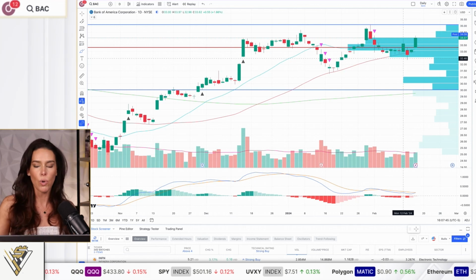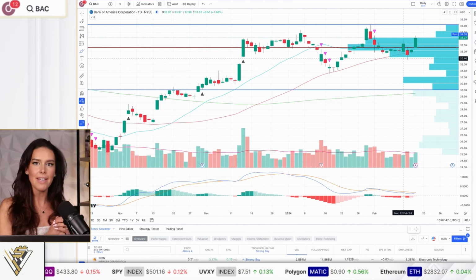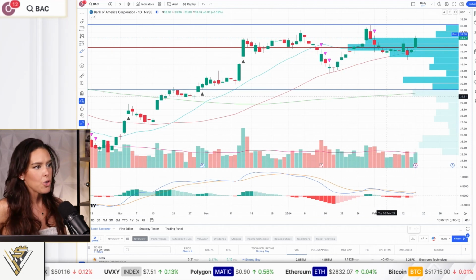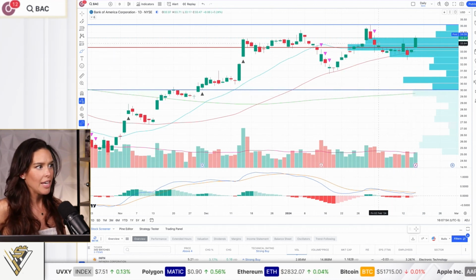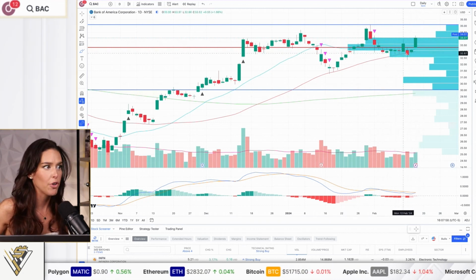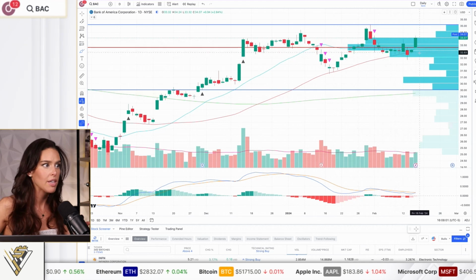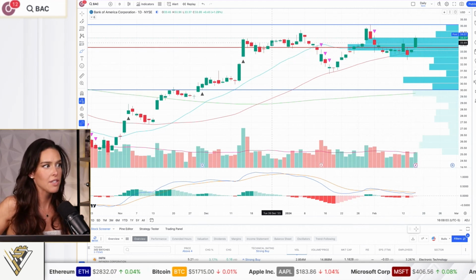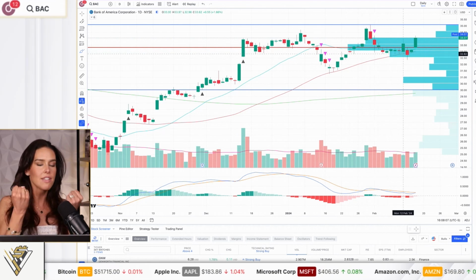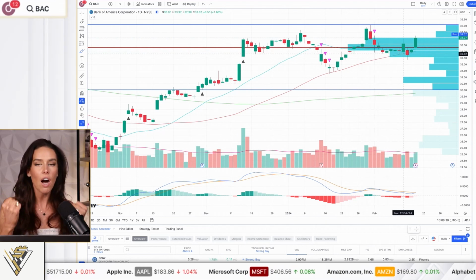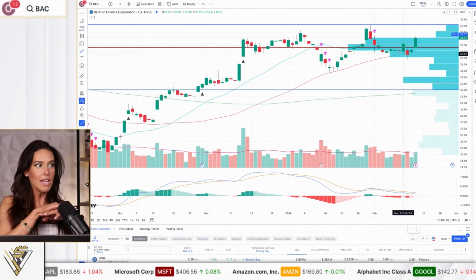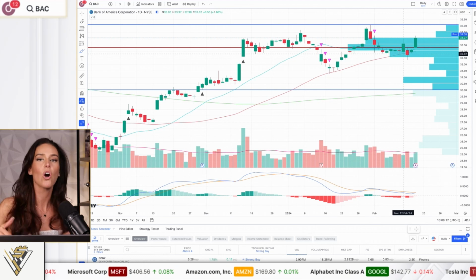Next, we need to identify that shelf. Now, some charts aren't going to have it, but BAC happens to be a great example. We don't have the 200-day moving average. That's all the way down here. However, right around our point of control in our volume profile, that's your first support. You also have your 50-day, that's the red line, and the 21-day. That is creating a tougher shelf, tougher support for price to break. So the tougher the support is, the harder it is to break.